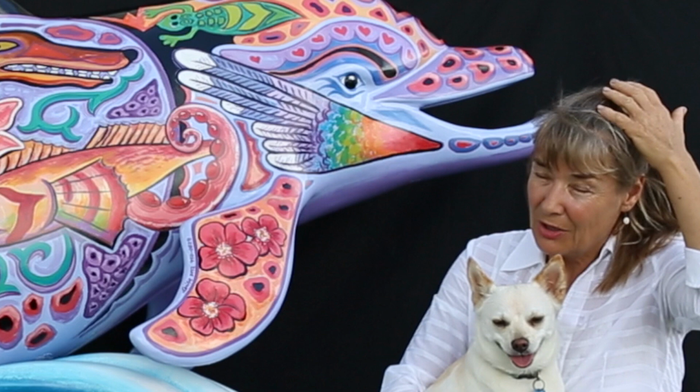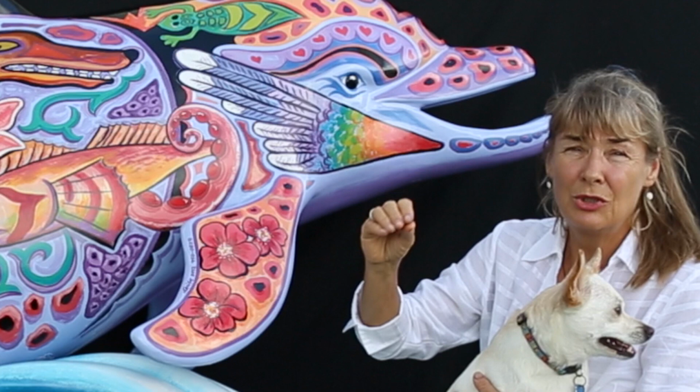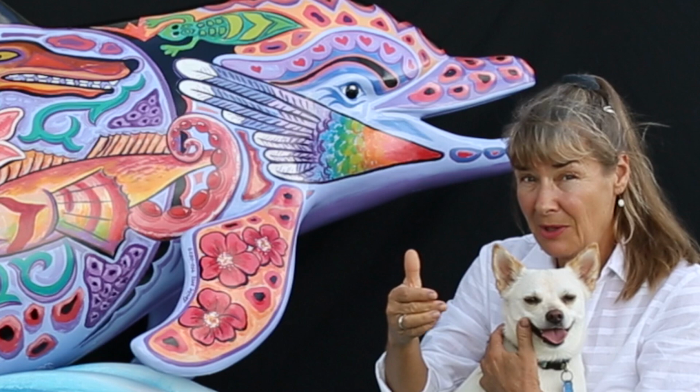So when I got it here, it had a hairline crack. It's a fiberglass mold of sorts, and it had a hairline crack running the full length of the Dolphin, which meant it was just going to pull apart even more over time. So I routed it with a Dremel, and then did West System, which is fiberglass tough stuff. Did it all over here.